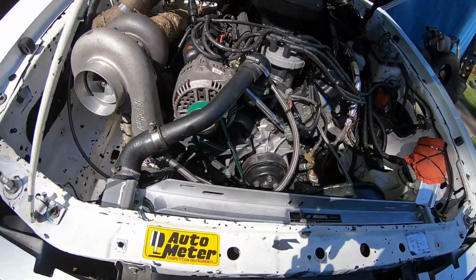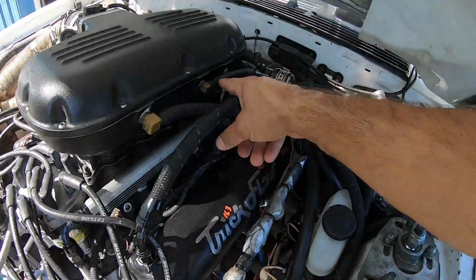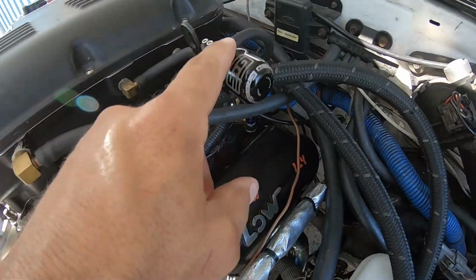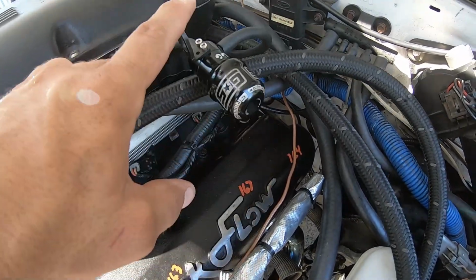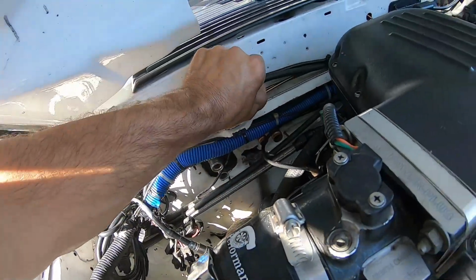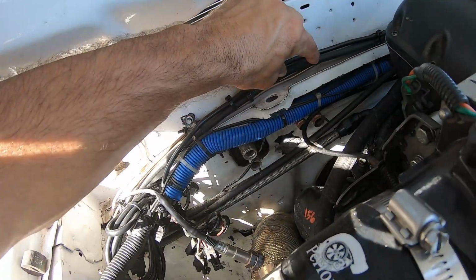Now, some folks use the compressor housing as the boost reference. I actually use manifold pressure from a fitting on my intake. We're going to take this one off and just attach it to the intake. And the diverter valve I just showed you, this is my wastegate line that comes from my intake. We're just going to cut right here, and then install the diverter valve.